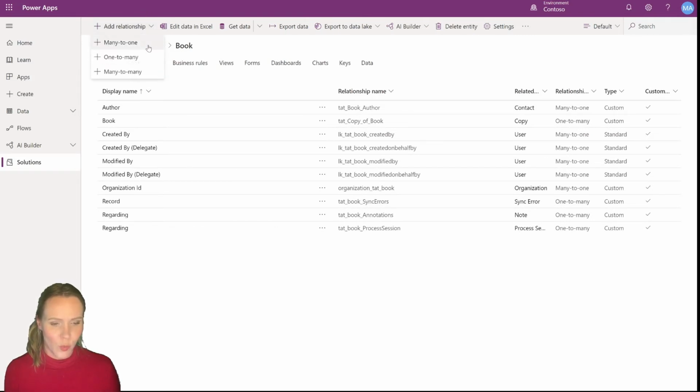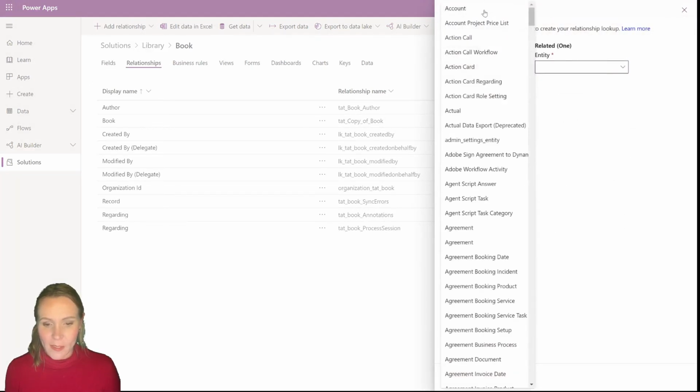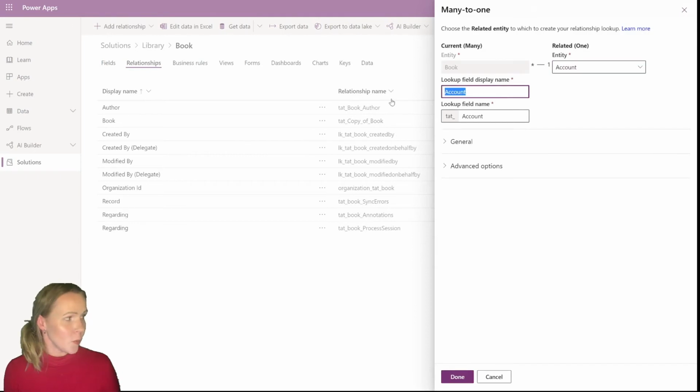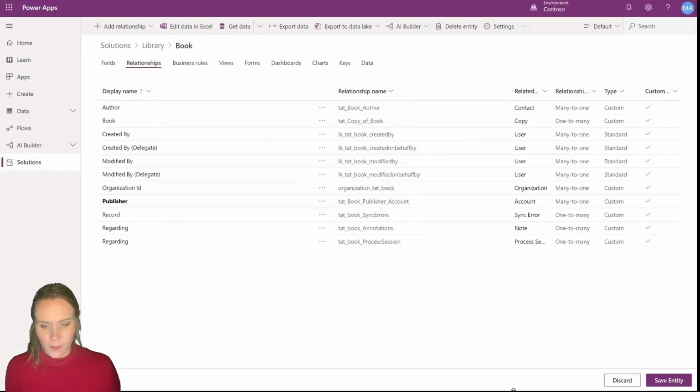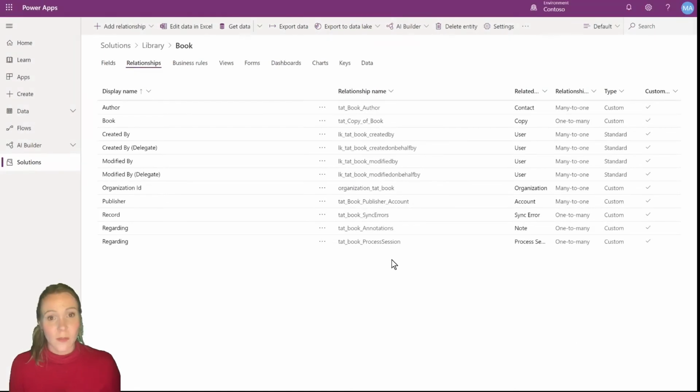The related entity is account. And I don't want the lookup field display name to be account. It should be publisher. Done. Save. And the only thing that is missing now is our transactions.